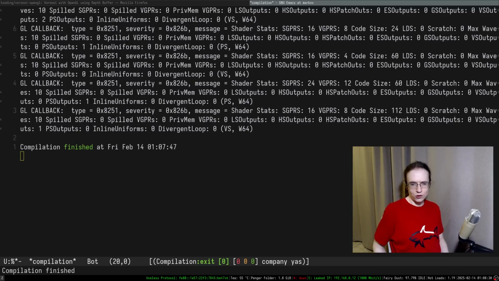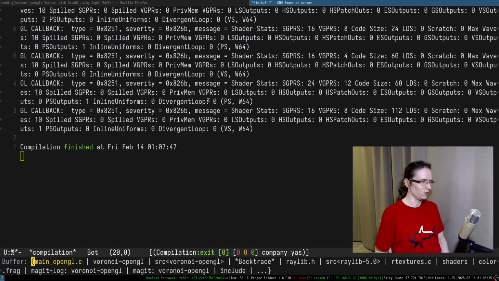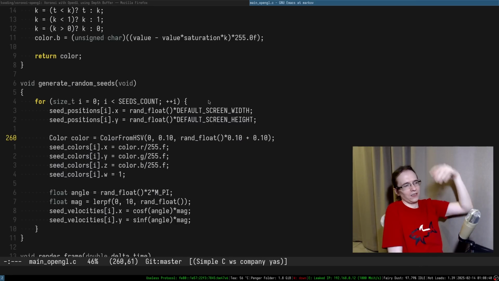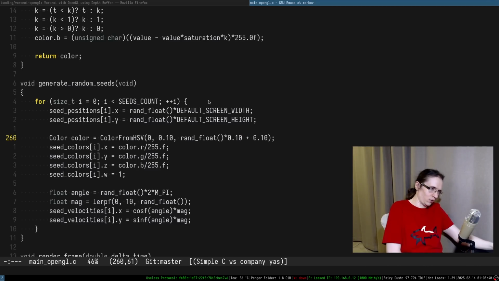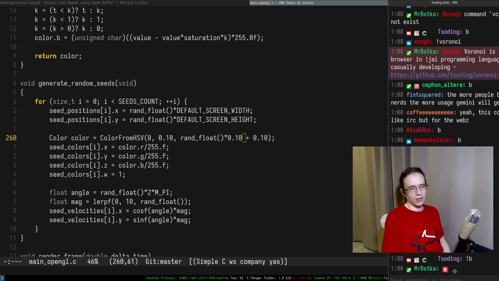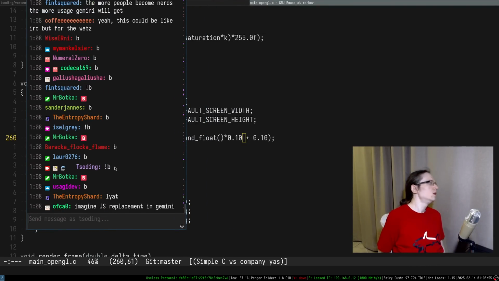Is there anything interesting in the Gemini space? It's kind of not. I accidentally pressed B. I was trying to switch the window in here, I apologize. So the problem with the Gemini space right now is the lack of content. But maybe we can fix that. Maybe if we have a cool browser, there will be more motivation for people to create content for this thing.